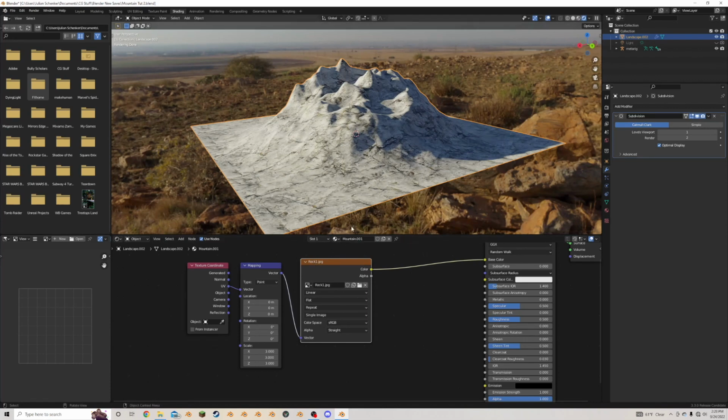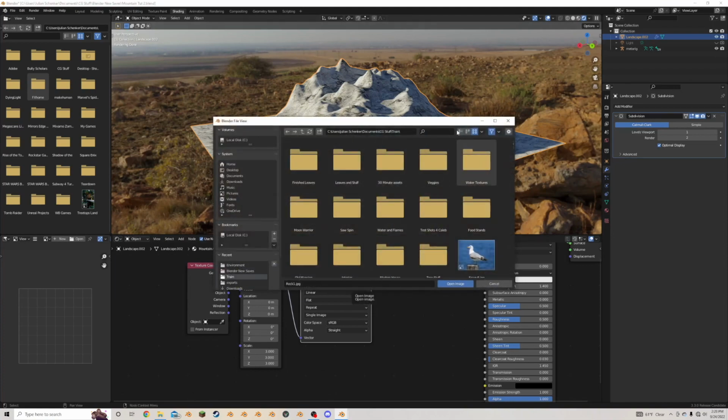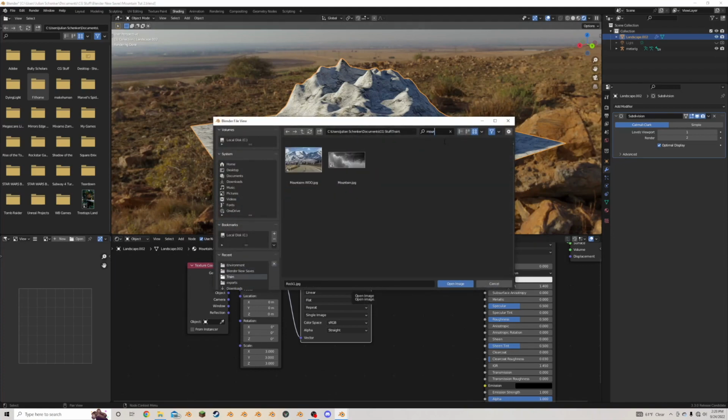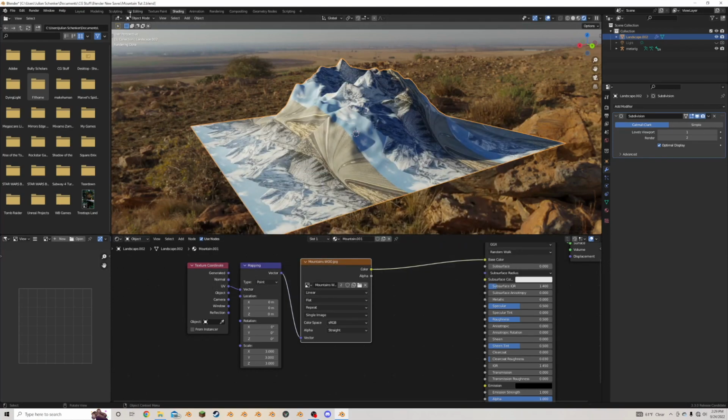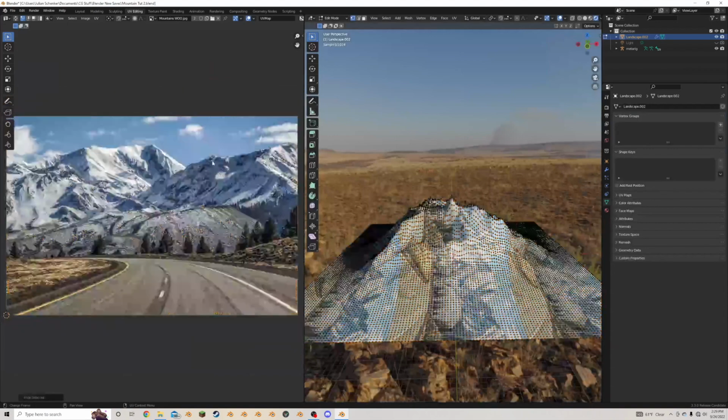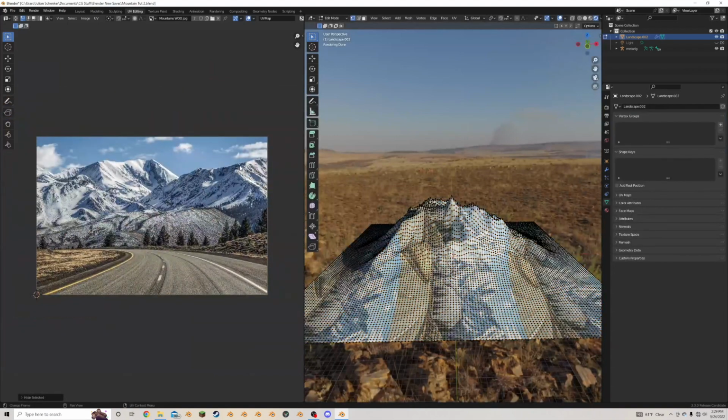And then it occurred to me, what if you projected an image of a real mountain over the mountain mesh like this? So what I did is I found a picture of a mountain like this, and you're not going to be able to see it here, but let's hide this right now. I think it's one of the Sierra Nevada mountains, but it's just a nice big wide open picture.